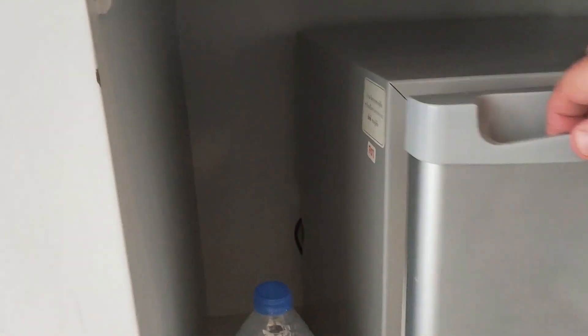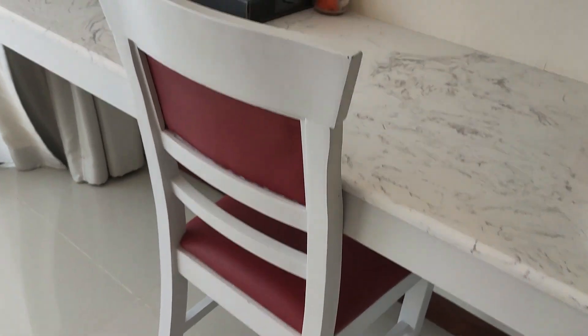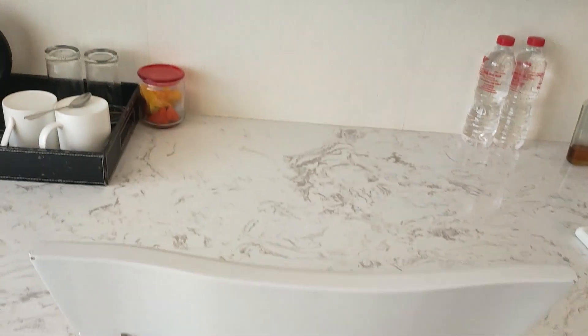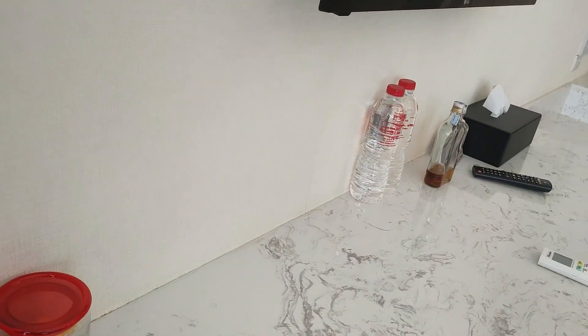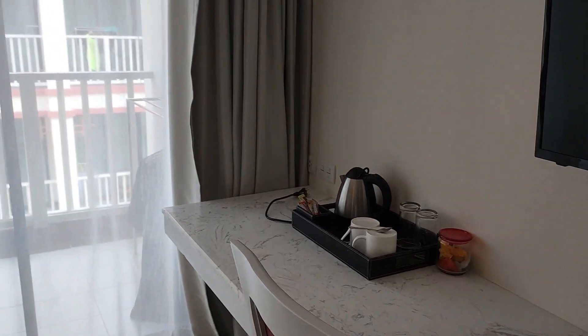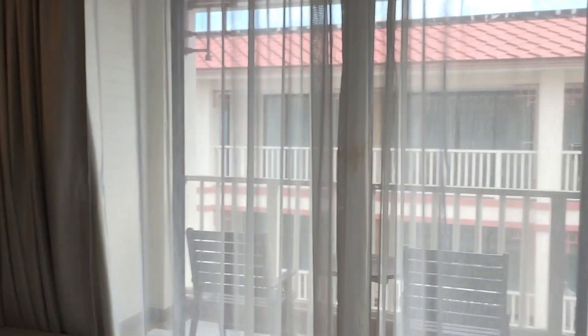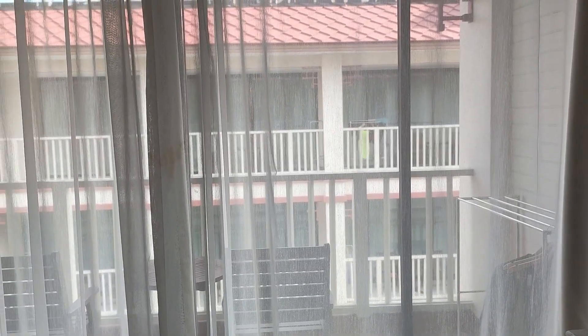It's got a TV which I've never used. There's a nice fridge — they supply a couple of waters per day. It's quite comfortable if you want to sit at your laptop, with a charging point and an extra light up here. It's got a kettle as well — and who doesn't love waking up to a tank full of coffee? It's really got all the stuff you could possibly need, including a telephone in case of emergency.